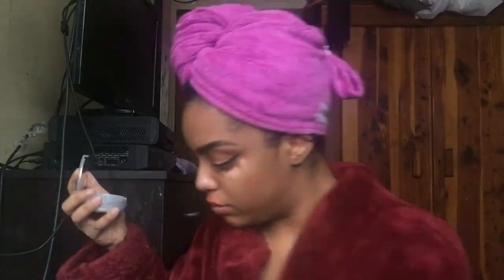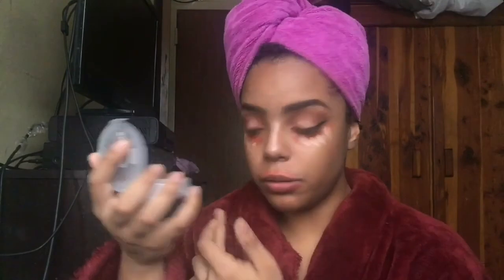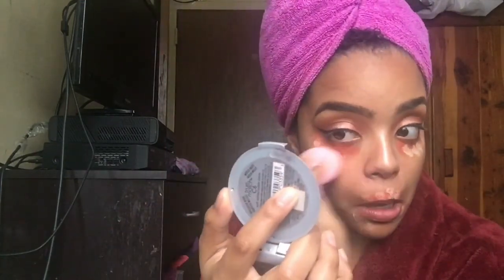Yeah, so the lighter orange, which is right here, I'm just gonna put that right over it. So now that you have it on, you can just take your beauty blender. This is a bootleg beauty blender, so anything works. You don't have to spend that $20 to get the same product.